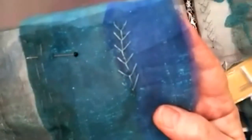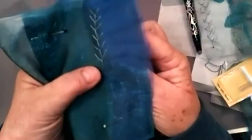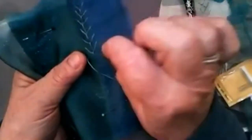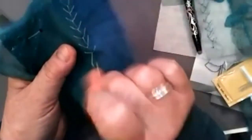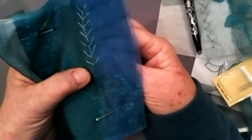So you see on there, I'm just taking it for a bit of a meander. So there's my little fly stitch coming down. You could, if you wanted to, do some detached ones as well. So don't feel like they can be just dotted around the place. Is everybody happy with what I mean by detaching it? Just let me know if you're not. No, I'm not. Right. Okay, that's fine.